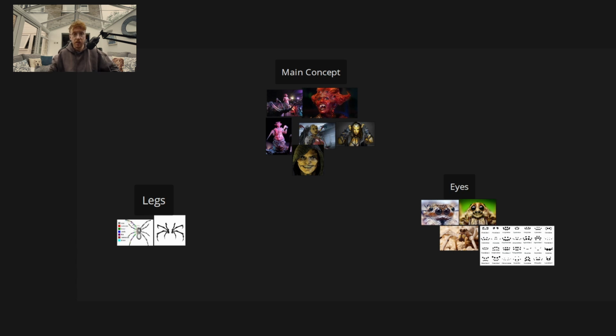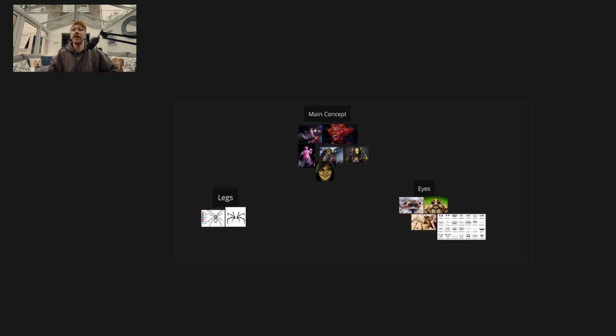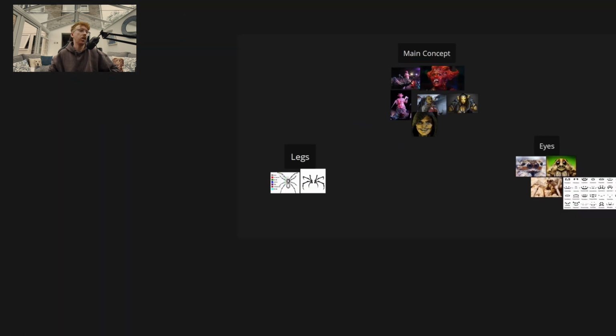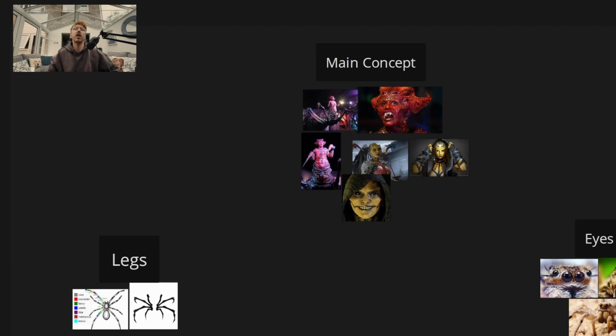If you don't know what PureRef is, go and get it. It's super helpful. It's completely free. You just drag and drop your images onto this ever-expanding board. And this can just stay over the top of any software. So I chuck it down in the corner when I'm in ZBrush, and I can just look over, have a glance, and you can organize as well. So this is the main concept here.